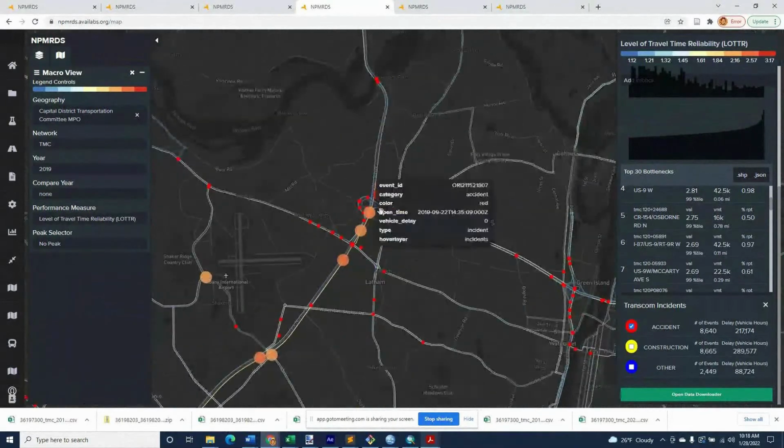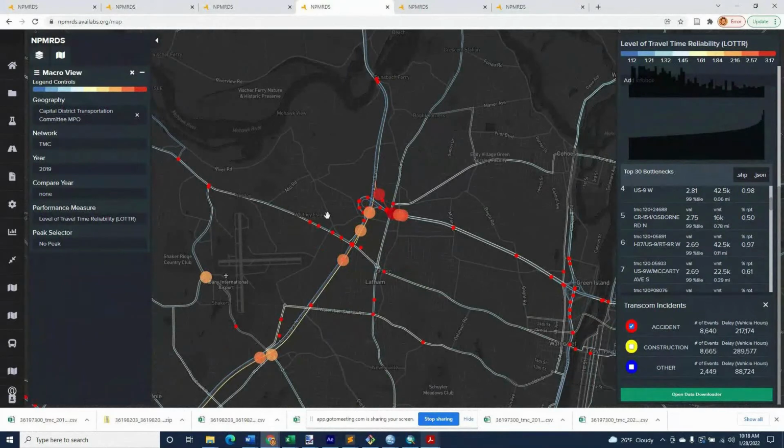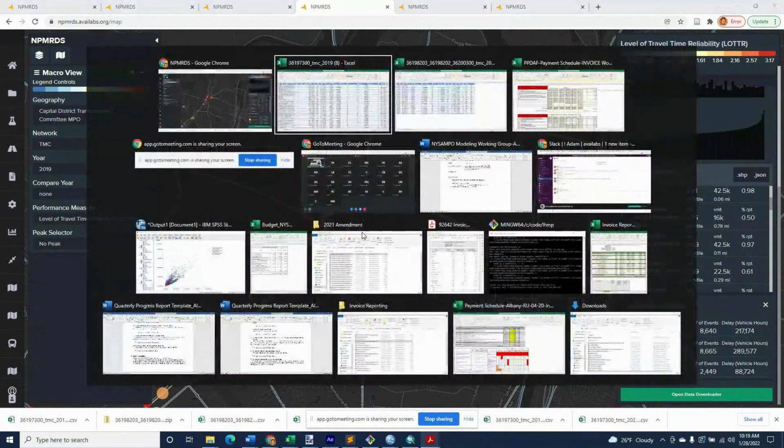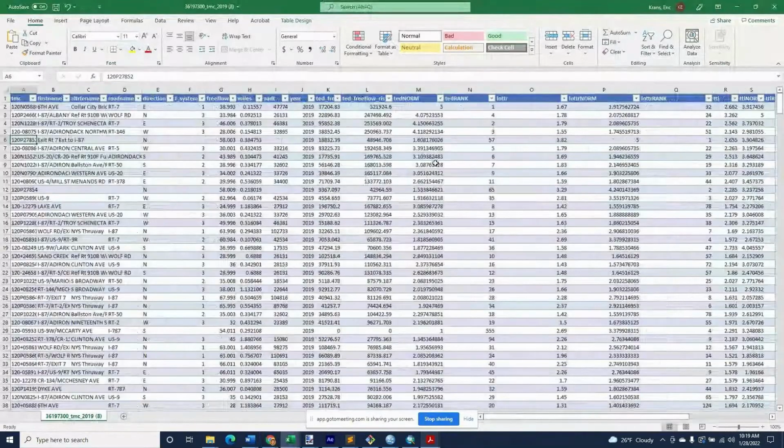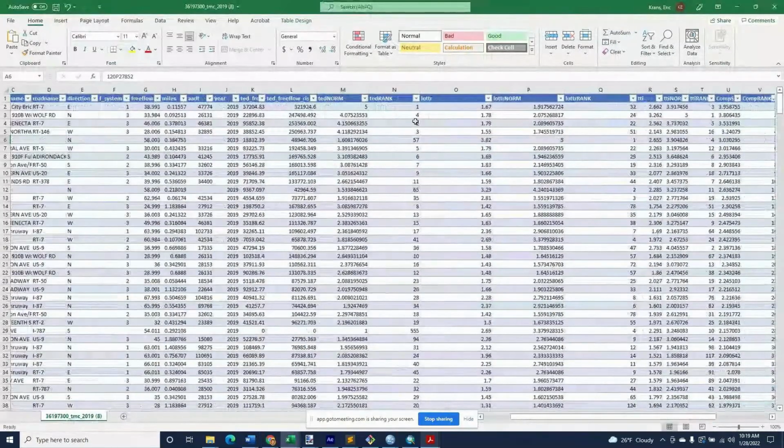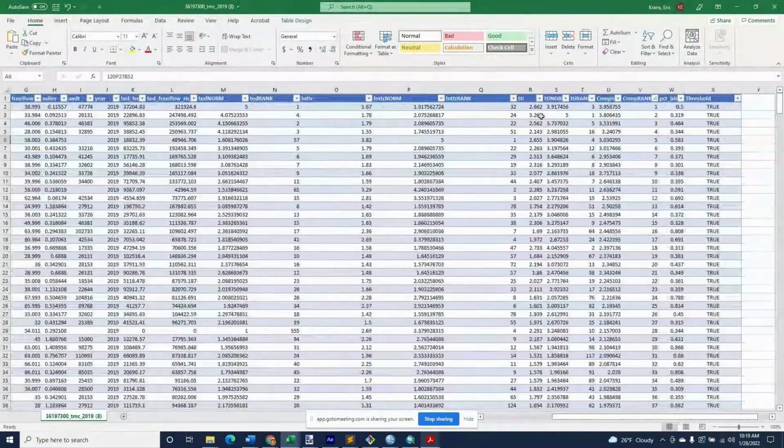But for the time being, we're looking at different high composite scoring segments, taking a look at the map, taking a look at incidents, and trying our hand at figuring out how well this composite works. As it stands, this gives you a way of saying, okay, I want to look at 3 scores simultaneously, give them a little bit of weight and see if what I come out with makes sense to me.